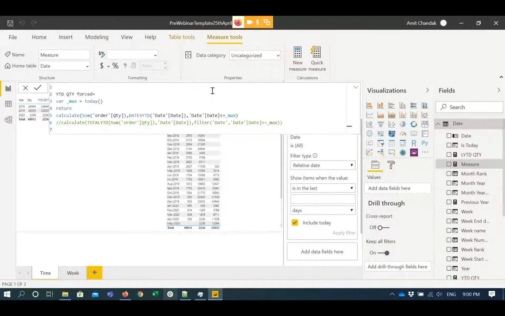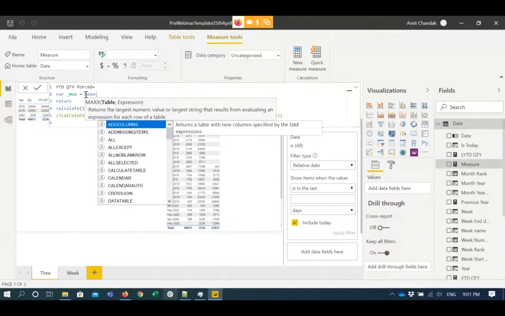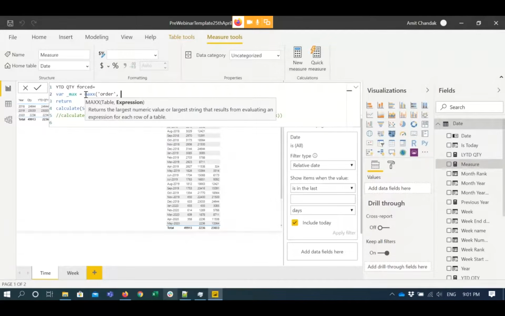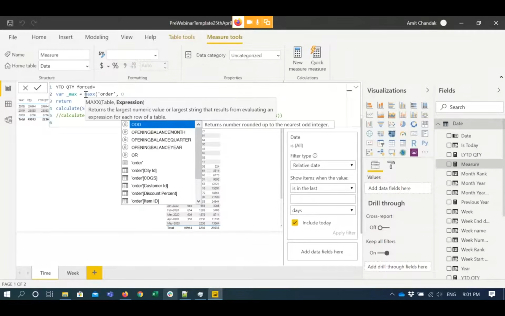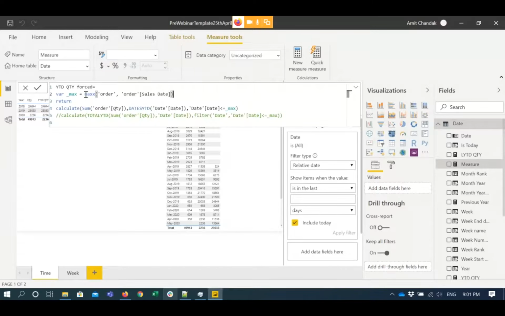And there are two things which you can do here. Now, not only you can use today instead of today. So we are creating a variable which is going to act as a limiting factor to our calculation. We could have used a MAXX, and we could have used the order table, and then we would have used order date. We called it sales date. Okay, and we could have limited this. So now let's say if you have data till March only or February also, then in that case you would not even want to display last year till that place. So we can use this, and for last year we have to again adjust it, but right now for simplicity let's keep it today. I'll tell you how to do that one.